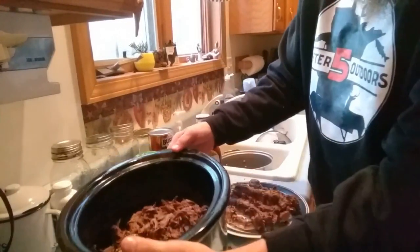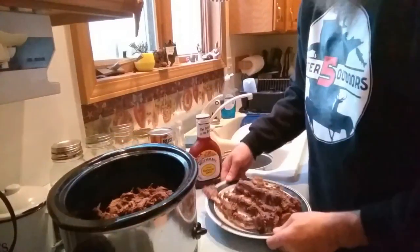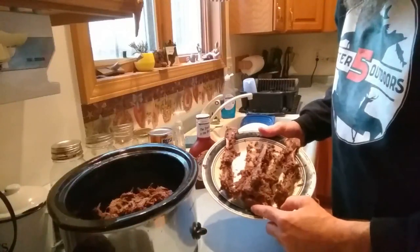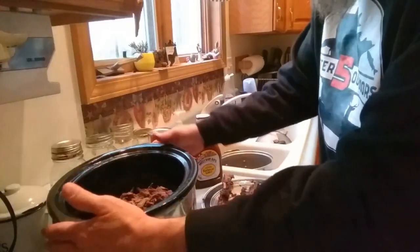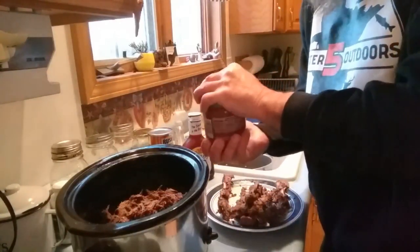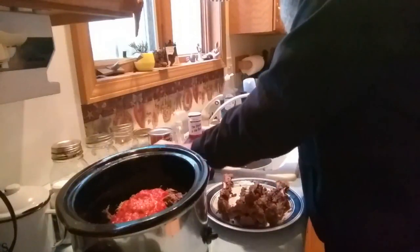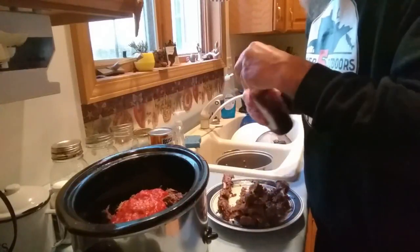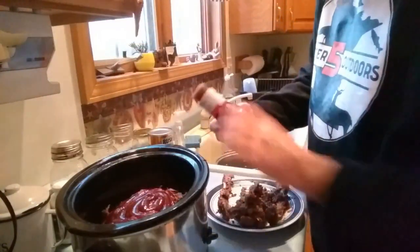Alright everybody, we're back. I shredded the beaver off the bone — took it all off the bone and put it into the crock pot. There's not much left of it. There is a lot of meat on these beaver backs. Granted this was a 72 pound beaver and this is only half of the back — a friend of mine trapped it and gave it to me. I'm going to put some salsa in there — about half that jar of salsa. I'm using Sweet Baby Ray's; it's one of my favorites, but you can use whatever kind you want. Squeeze a bunch of that in there.